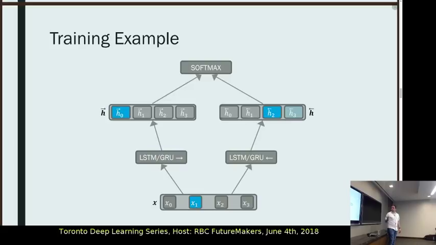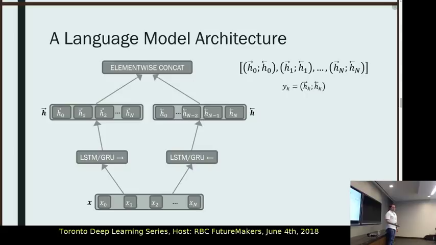And then, okay, now that we've trained this model, we've come up with a good parameterization. We chop off that top softmax layer, and all we really care about, the thing we're after, is that internal representation. So we do an element-wise concatenation of the forward representation and the backward representation. Those become the word vectors, the representation that we're after in this context-aware language model. So the representation of token X0 becomes the concatenation of the forward state at word 0 and the backward state at word 0. For the forward state, it hasn't seen anything yet, so it's going to be fairly basic. For the backward state, it's gone all the way through the sequence in reverse. It's had time to build up a lot of states, so that's likely going to be more meaningful. As you proceed through H1 all the way up to HN, it walks along the sequence. Very vanilla language model. Not the only way we can formulate and represent the problem, but it's a model that works well. So that's why we stick with this one.